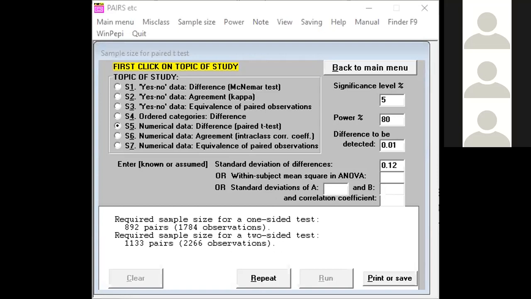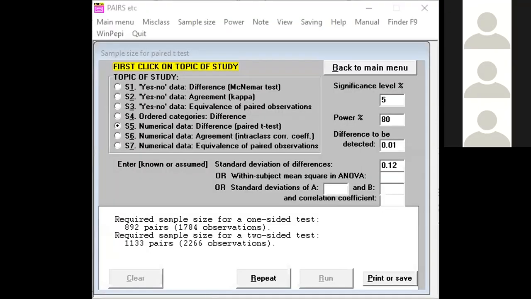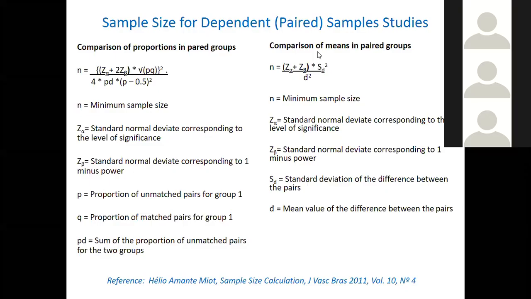Your pointer is not showing. No. Okay, sorry. I see it. I'm coming. Let me reshare it. Can you see it? Yes, sir. Look at it. This is significance criterion, power criterion, standard deviation of the difference. This is the mean difference, rather. I cannot see you. It's not showing here. Somebody, it's still on WinPepi. Okay, sorry. Can you see now? It's coming on. Yeah, we can see now.